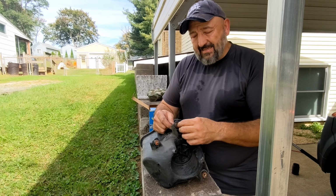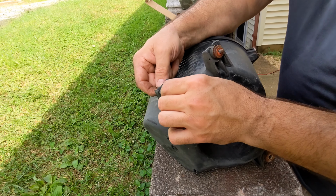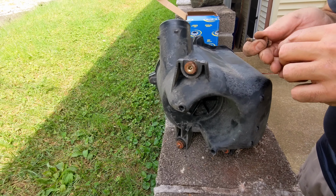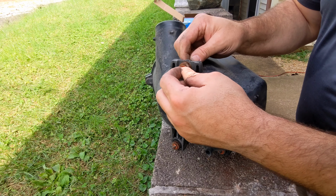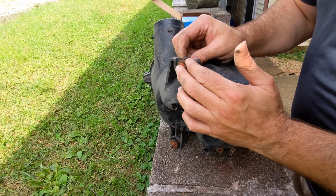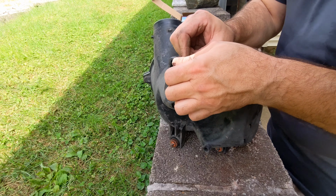All right, guys. I discovered once I got all these out that down on the frame inside, they have little stays to keep the bolts in. So I guess when you go to put it back in, it'll make it easier. So we're going to go ahead and put them back on. As you see, I ended up with a Band-Aid again. The old man always seems to get hurt.